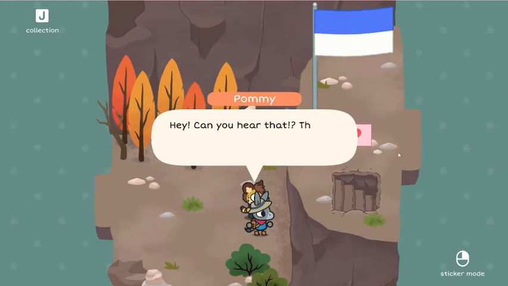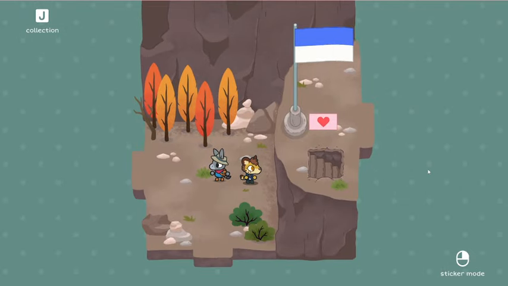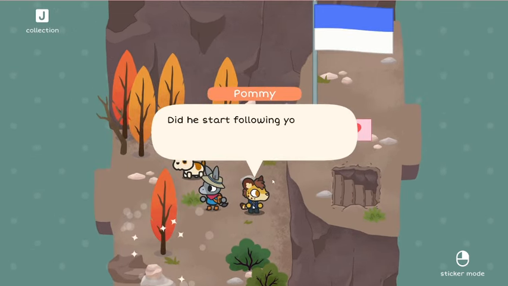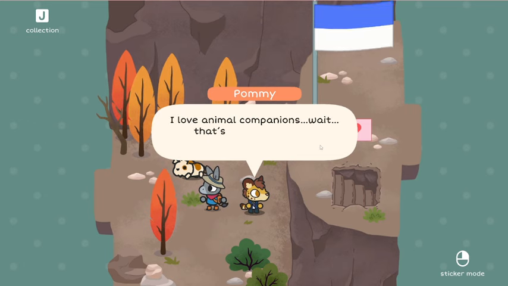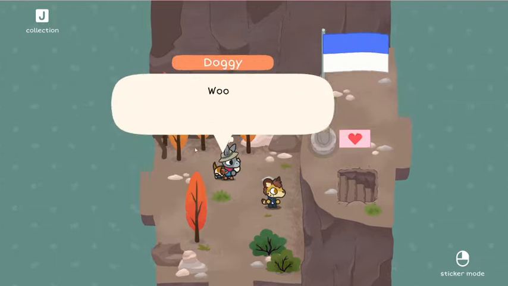That tree's being weird. Hey, can you hear that? There's something in the tree. I do hear that. A puppy! Did he start following you? That's so cute! I love animal companions. Wait, that's not weird, right? Hi, puppy! Woof!